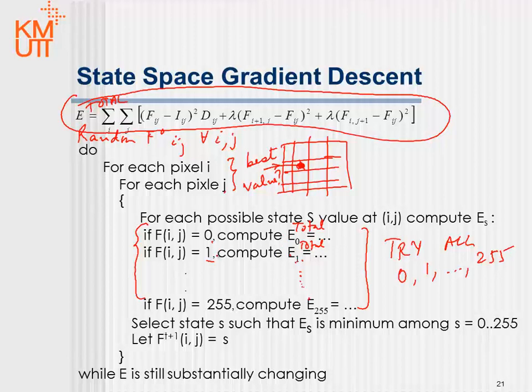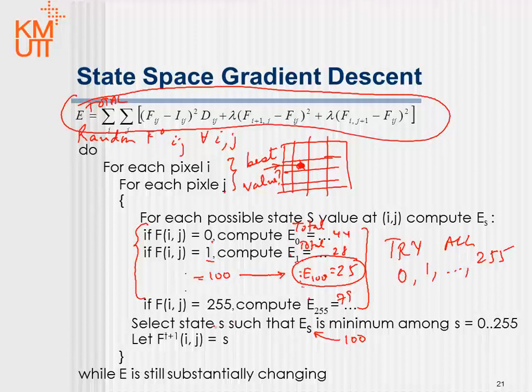And then we basically look for where the energy is minimum. So we might find that E100 has the minimum energy. Maybe that's only 25, whereas this one is 28, this one is 44, this one is 79, so on. So this is the state with the lowest energy. We find the state with the lowest energy, and in this case S would be 100, because this is where the energy was minimal.